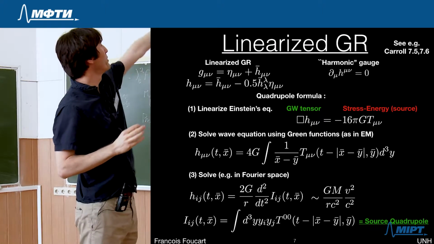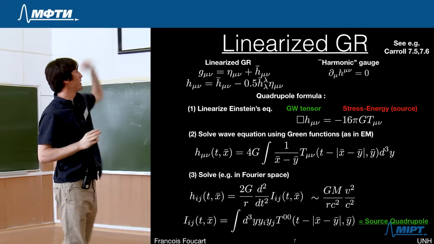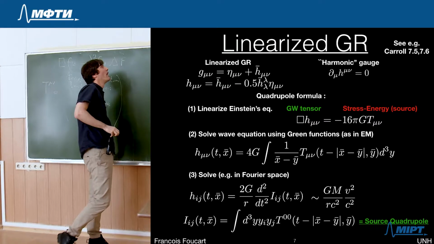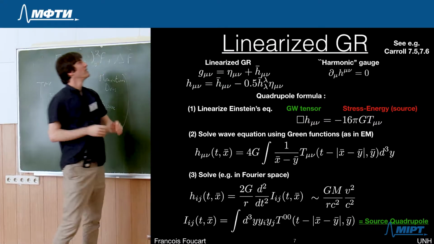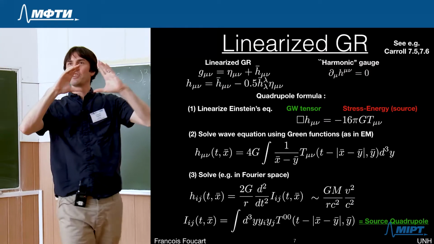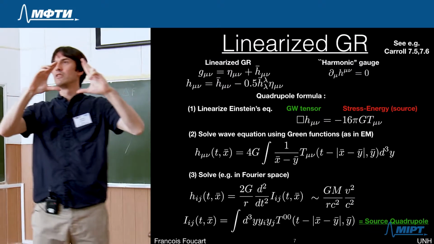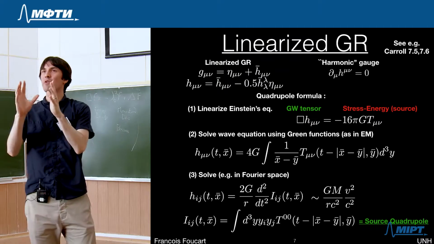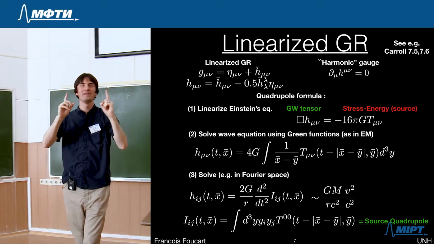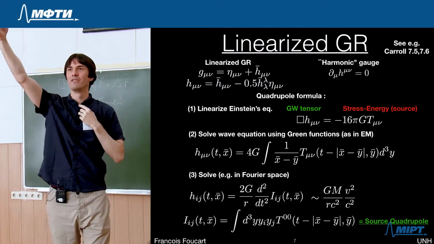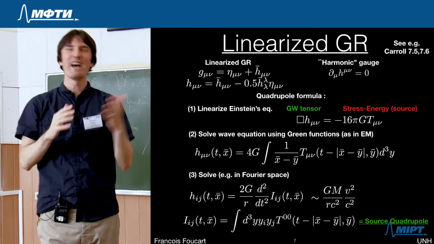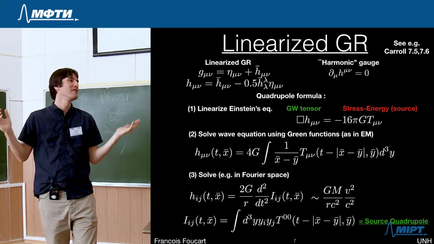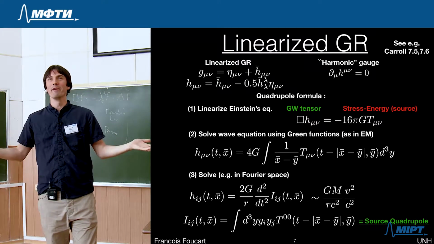So if I do that replacement, I end up with the order of magnitude expression, which is shown on the right here, Gm over R c squared, where Gm over c squared is the gravitational radius of the black hole. So that's the size of the black hole divided by the distance to the observer. So that's a very small number. It's the size of a black hole divided by the distance between us and the black hole. The black hole is maybe 10 to 100 kilometers, depending on the mass of the black hole. And we are a billion light years away.